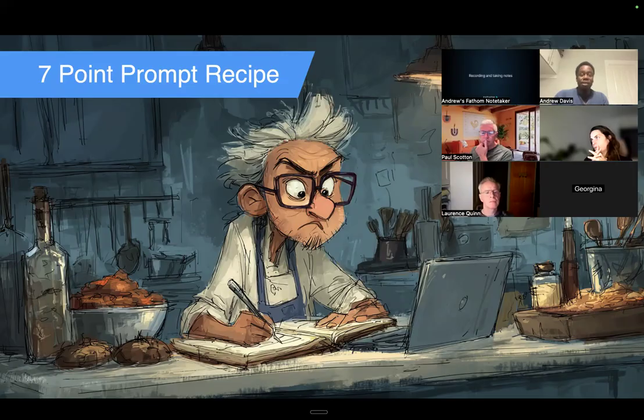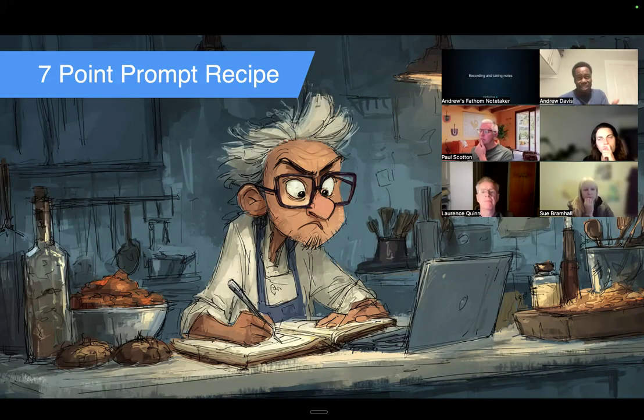Now, I will add this. If you are asking things like, how do I do this? Or where can I do this? Or what does this mean? Or I take a picture of something and ask, where does this go? I don't mean for those. I mean, if you're trying to ask it to generate content, to analyze, to optimize, to reformat, to come up with ideas, or even to research as well. So these are the main ones.